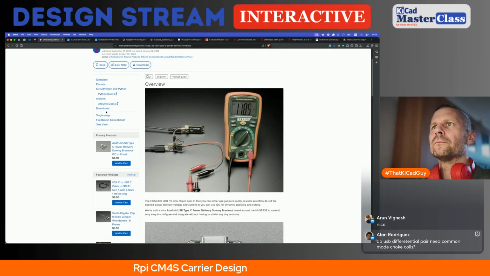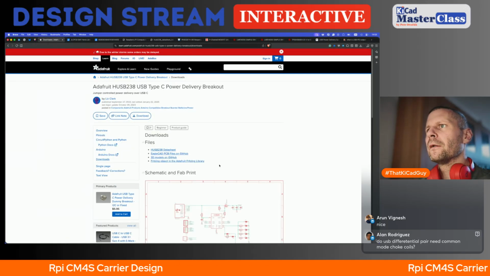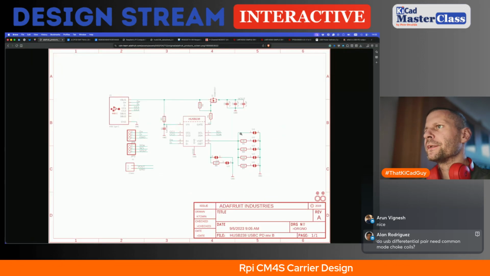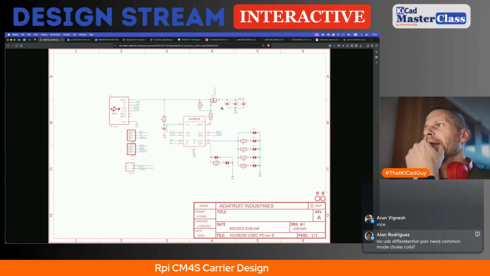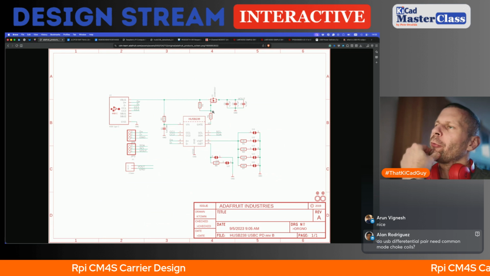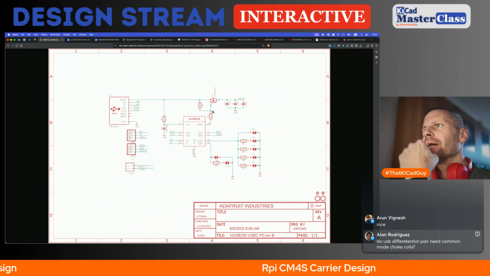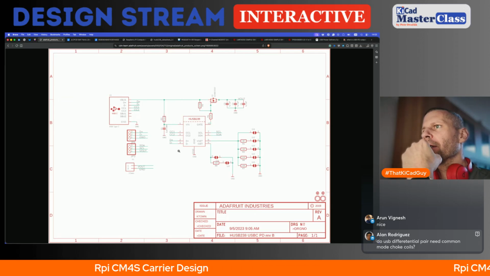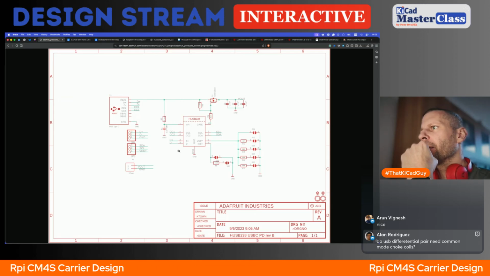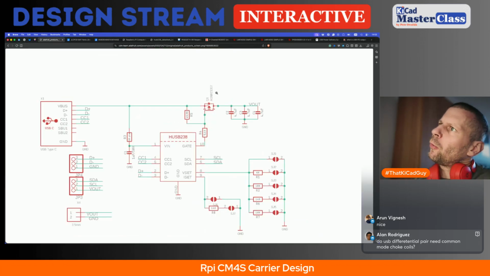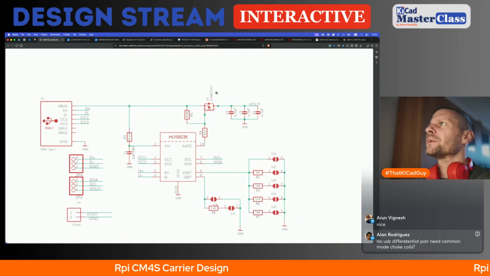Do you know, downloads? Yeah, here is the schematic. Okay, so let's see. Yeah, they kept the 49.9K. Yeah, we need the decoupling capacitor. Yes. And they use AONR21307.